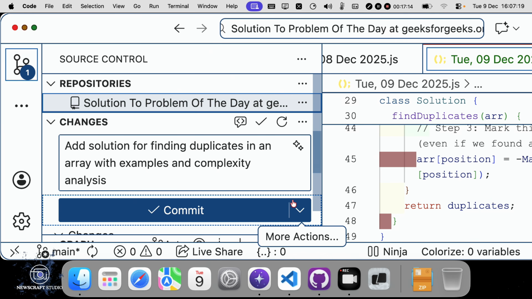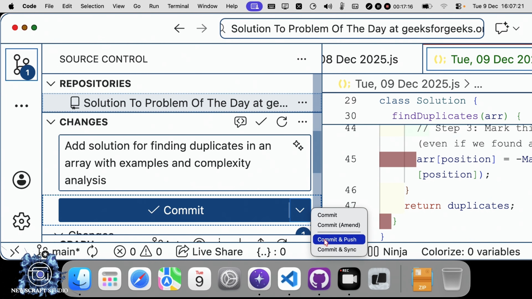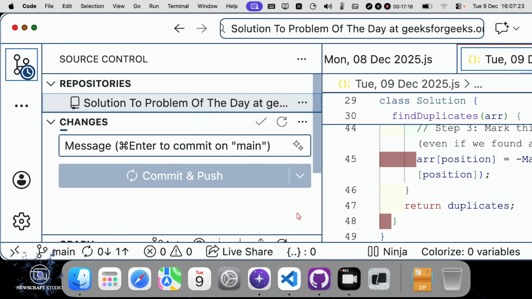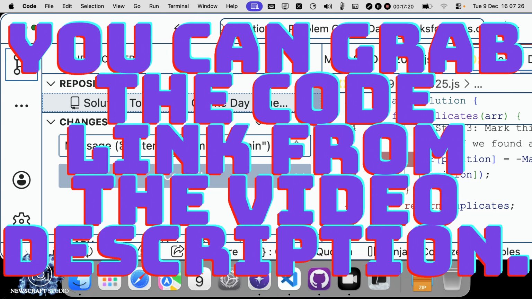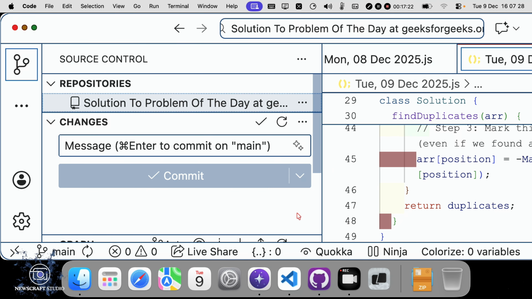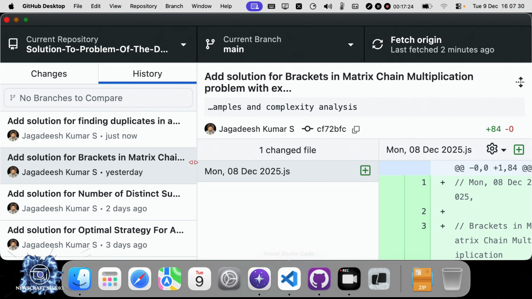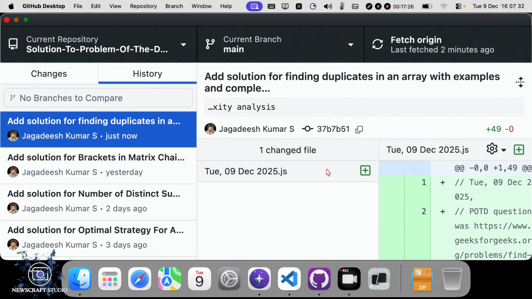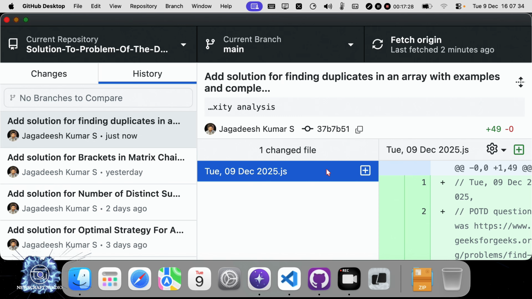Let me commit and push. The code is pushed to the GitHub.